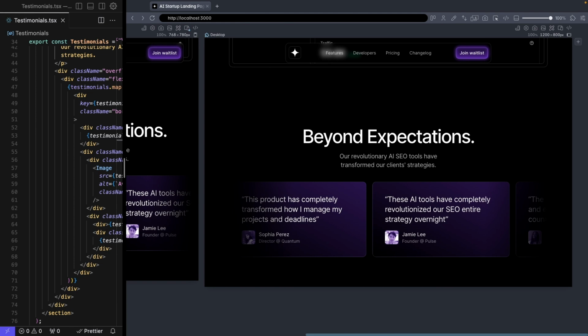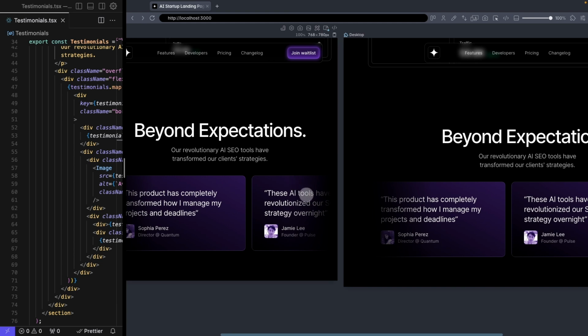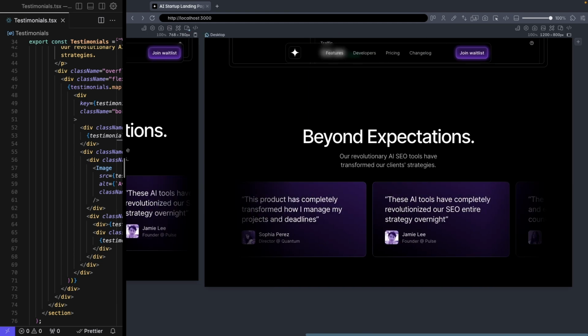The testimonials are fading in and off the screen. They're showing at the right size. And of course we did the great filter effect to get our images to show up in line with what we're seeing in the design. So this has been a really great section for us to work on. Now that we're done with this one, at least for the static part of this section, let's move on to the next section of the page.